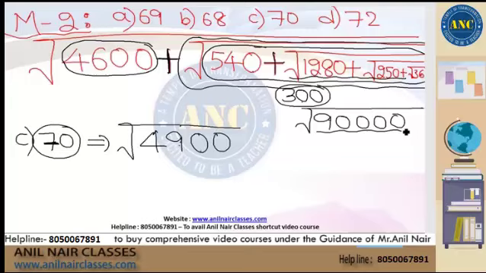I don't think so, yaar. I don't think so. 540 plus all these extra numbers will not give you 90,000. That means the answer can definitely not be 70. The answer can definitely not be greater than 70 also, because for 70 itself you are getting some bigger number, 90,000, with all these numbers. For 72 it is even greater than 90,000. So the answer cannot be 70 or 72. Option C and option D are ruled out. Now you are left with only two options, either 69 or 68.